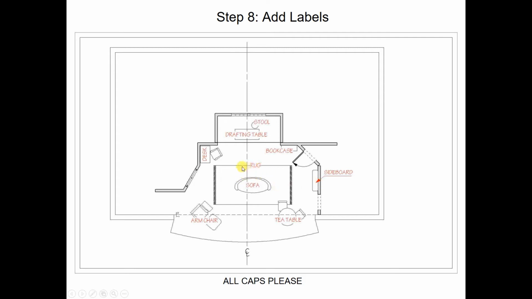I also like to do this little trick here where, instead of putting the label in some random spot, you put it on the actual line that makes up the object. So then it becomes, that's rug, clearly indicating that this is the rug. So overlapping it like a sticker on top of things is a really good way to do that. And of course, the lettering that you want to do on your drafting is going to be in all caps and nice and neat and all the same size, hopefully.